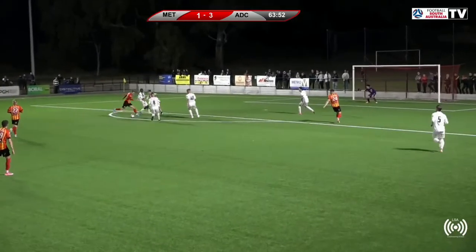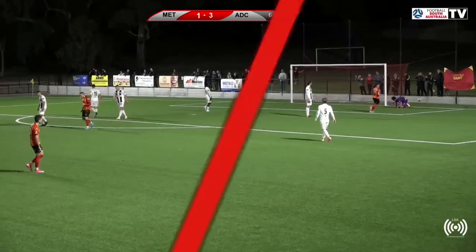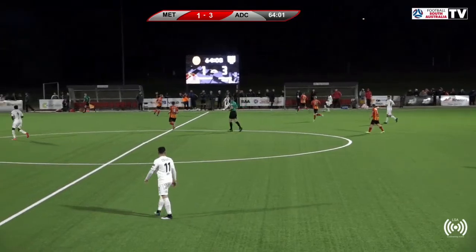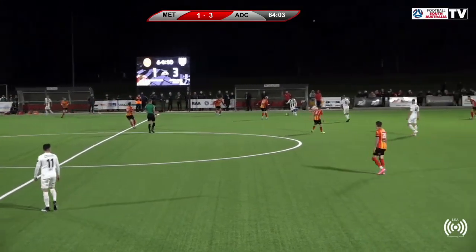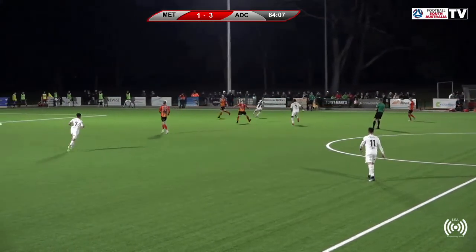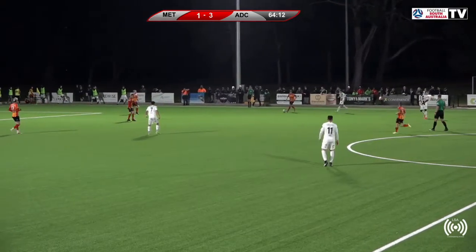Just look at this on replay. Found some good dip on that from not too far out, just the tip of the 18-yard box. A dip, but not enough for his liking. But, gee, good goal attempt by MetroStars. So 64 minutes gone in the game on the Greenplay Australia time clock as Henderson needed a timely touch there. The Greenplay Australia scoreboard, it's still Metro 1, Adelaide City 3.